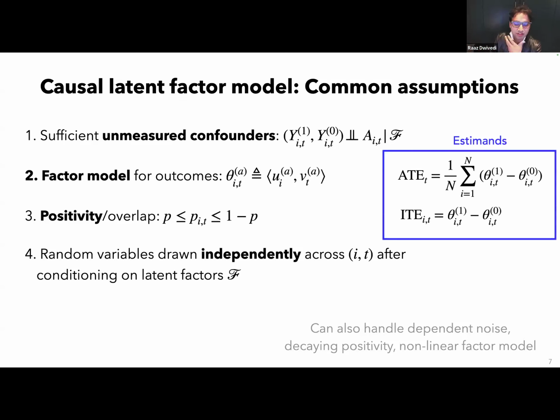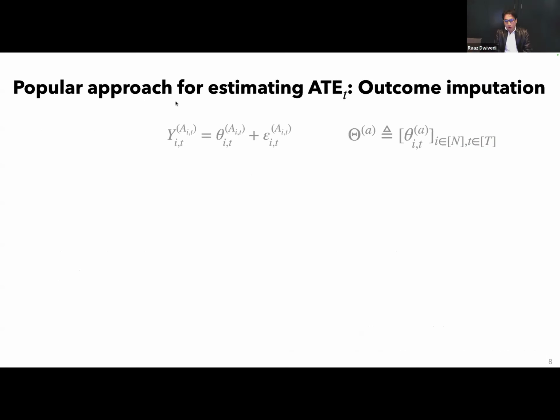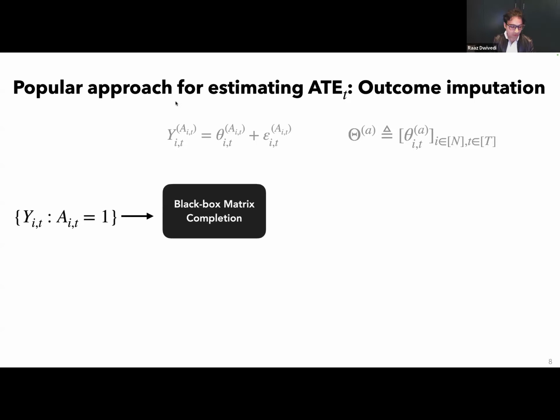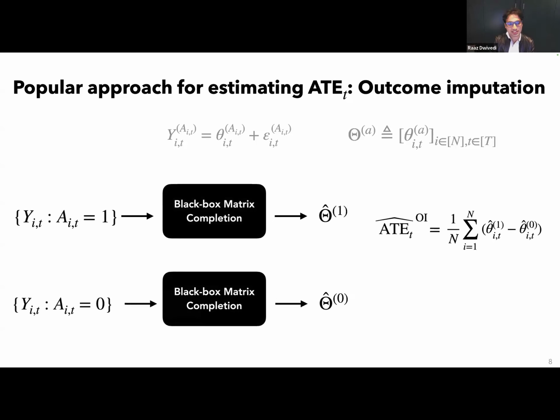And just to remind, these are the 2 quantities of interest given these assumptions: can I estimate column averages, or can I estimate the individual entry and compare the treatment effect? All right. So the common approach, suppose I'm interested in this ATET, which is the column average. You said these things have low rank structure, so I'll use some matrix completion to estimate this theta hat.